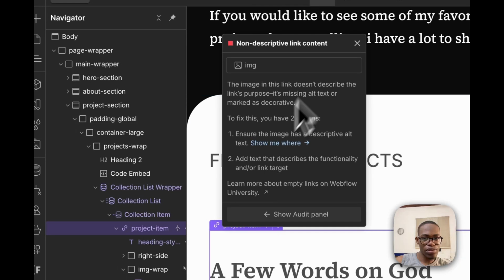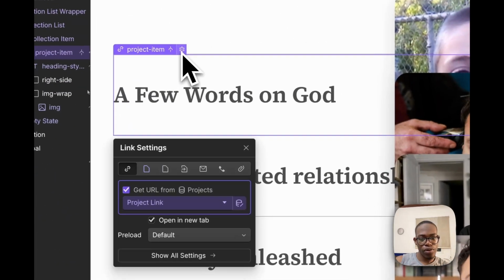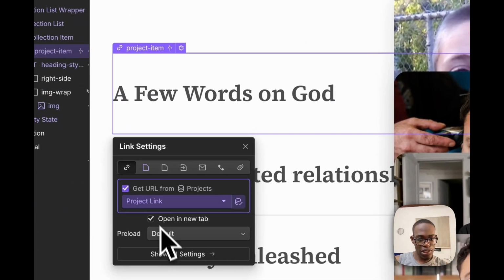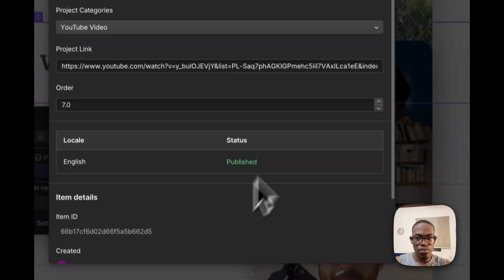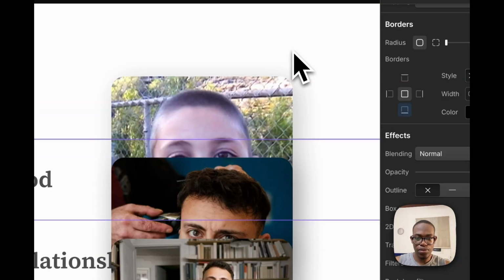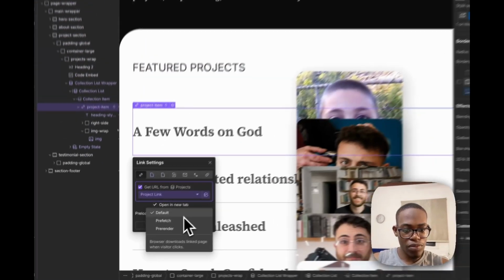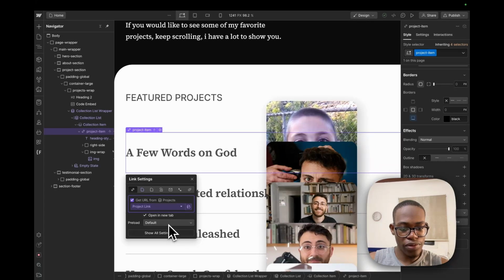So if you tap on this, let's close this. Come over here. I've already linked it. Open link in a new tab. Where are you getting link from? Project link. Okay. How can we close this? Okay. Cool. Defaults.